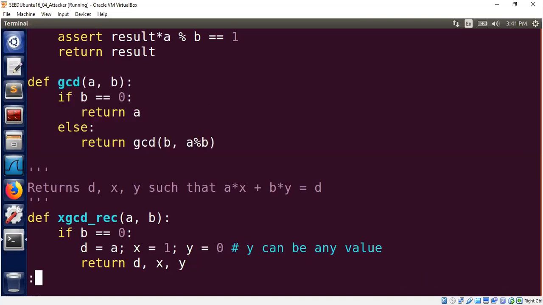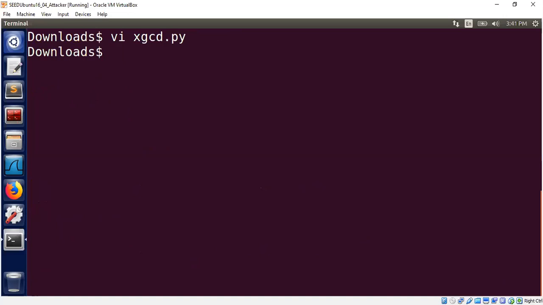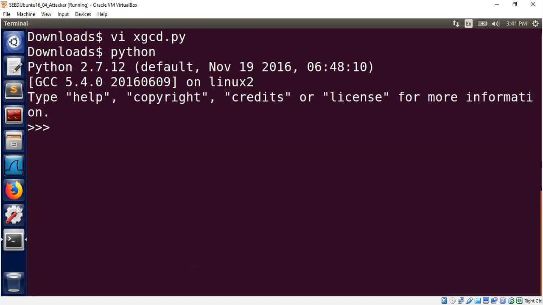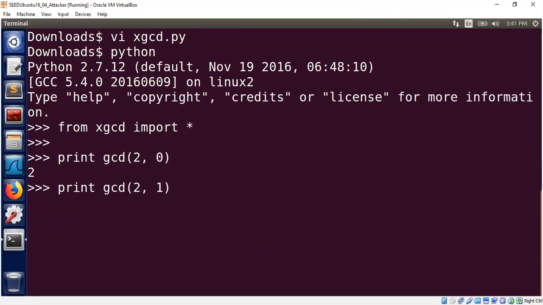Now we can actually run this within Python. From xgcd import star. So I'm going to print GCD of say 2 comma 0. We expect the answer to be 2. What about GCD of 2 comma 1? We expect the answer to be 1.